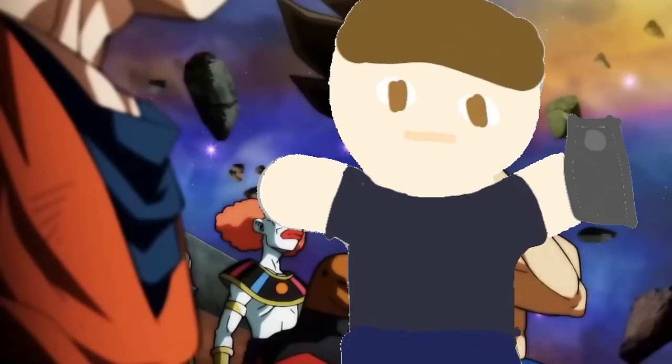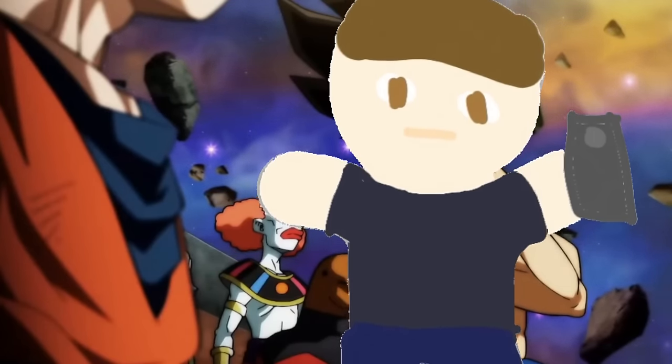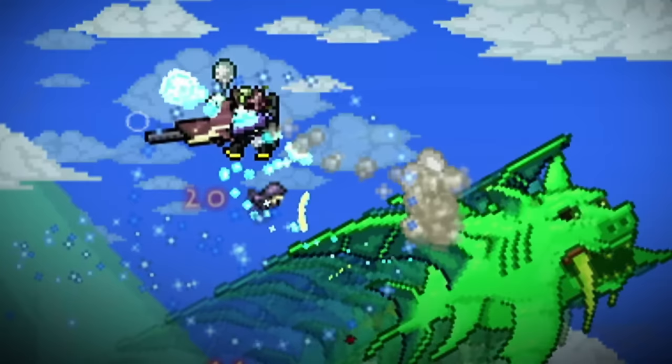Come on, Kakarot! Find a way! I entrusted everything to you! My pride, my promise, everything! I won't tolerate failure! Trespass into the domain of the gods and use that might to conquer Jiren! Do it, Kakarot!